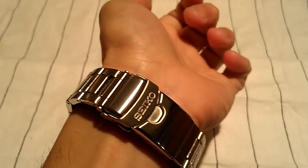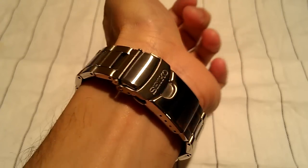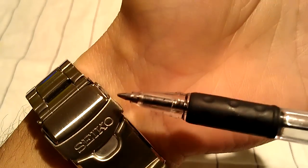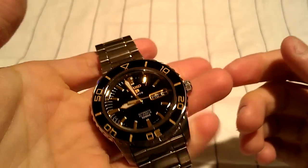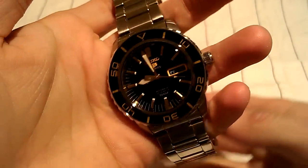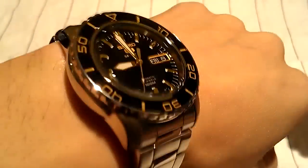You can see the Seiko logo stamped right on there. I zoomed in a little bit, and it has a dual push button. So here's one of them here, and the other one's on the other side. But the one gripe I don't like about this watch, other than the fact that the crown is not screwed down, but again I noticed that this is not a true dive watch, as mentioned before, is the bracelet is a bit squeaky. So if I wear this, and hopefully it kind of goes away with time, but I doubt it. I don't know if you hear that. It's kind of like a squeaky little sound, but it's coming off of the bracelet.